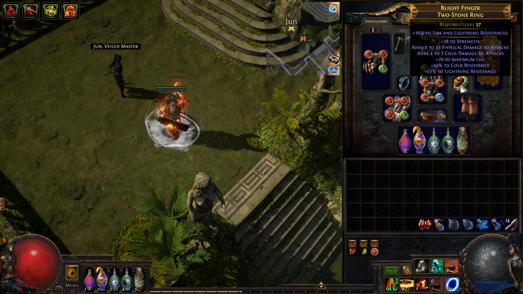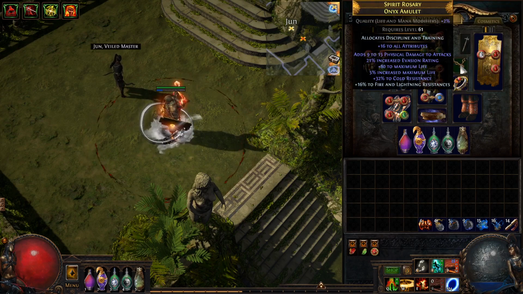Same with the next ring. Look for the resist, life you need, damage. On your amulet, you can use Impresence. It can give you the vulnerability aura. If you don't want to use Enfeeble, it will up your damage a considerable amount. You will gain a lot. That's if you want to up the DPS over using an Enfeeble on hit.